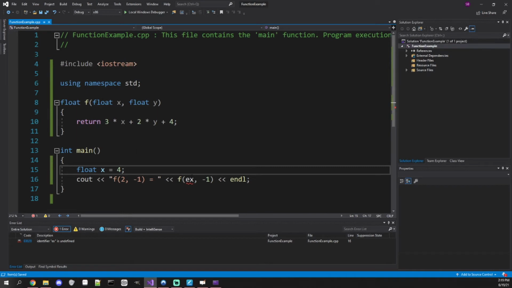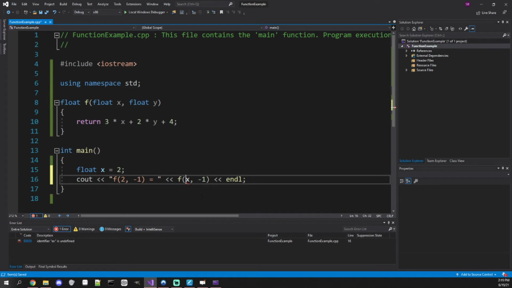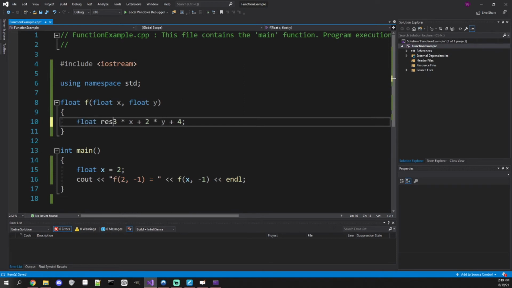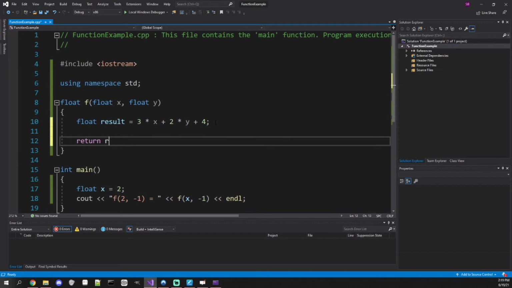And so if I was to say x equals 2 and do that now, then it will recognize that x is a variable. One thing to note is the fact that this x that I just wrote down in main is not going to be the same x that's up here. They're completely distinct from one another. And to see that, let's go ahead and do this a little bit different. So I'm going to create a temporary variable called result just to store our answer in, and then I'm going to give that back. So this is just going to do really the same thing that our function did before, right? It's going to return the correct result.